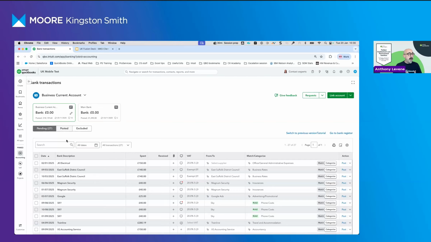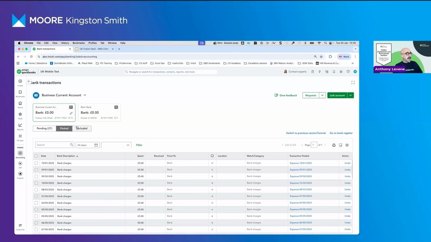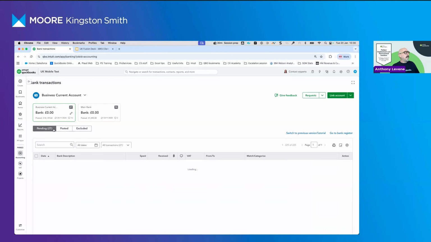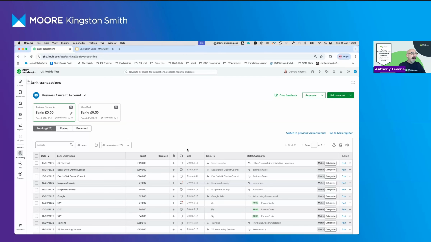So hopefully you're familiar with the concept of bank feeds. In QuickBooks, we have our pending section, which is where you'd come in and review and then post these transactions into the books. Once they're posted, as the name suggests, they're going to sit in the posted tab, or if they've been excluded, they're in the excluded tab. So we're going to have a look at pending, and there's some new functionality going on here with AI. We can see our little AI symbol here, so this is signifying that there's something going on. And again, the great thing is I can always see what AI is doing in QuickBooks.